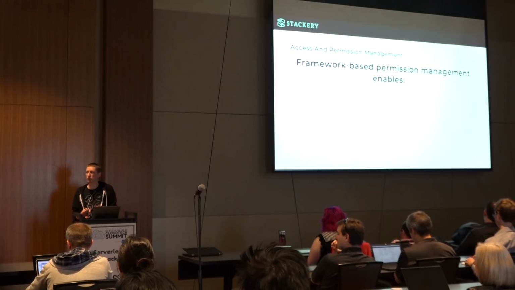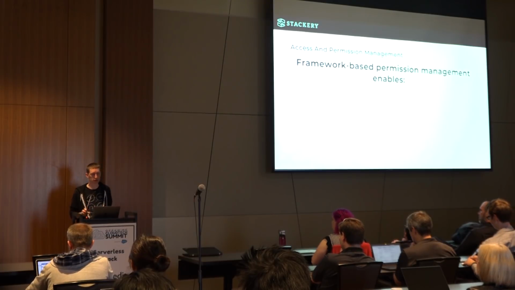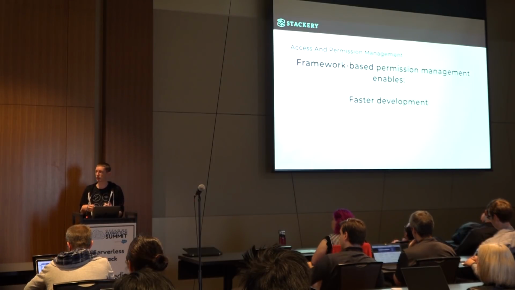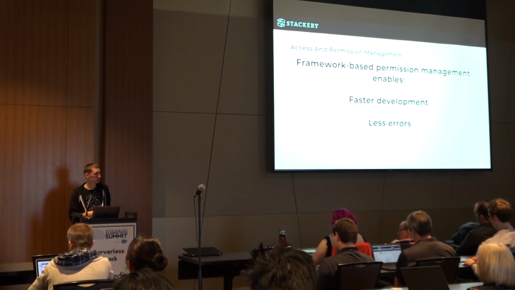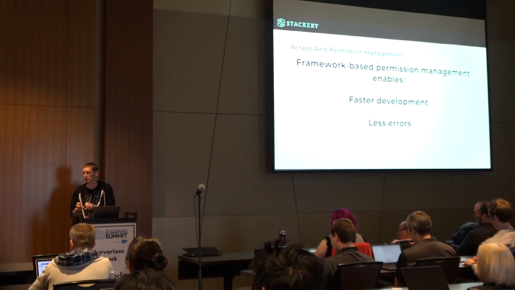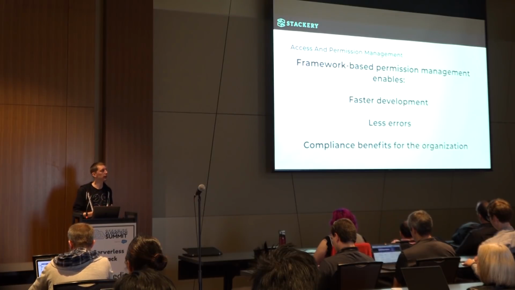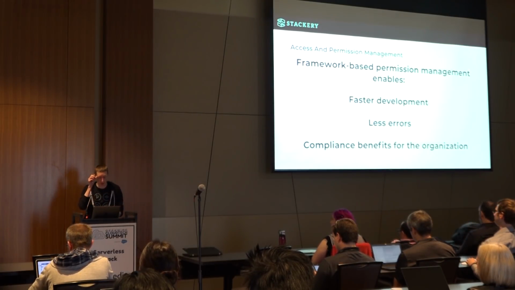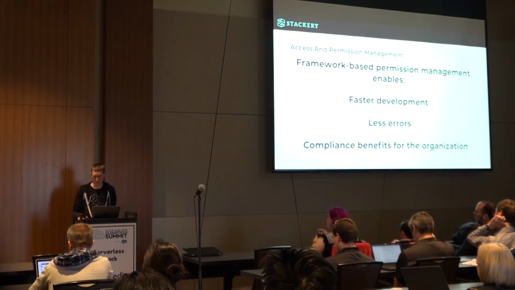So if we have our framework, and again, this is something that is percolating through all the frameworks in serverless land, enabling our tools to create these policies automatically, we can achieve faster development. We have fewer errors because we don't have to figure out and potentially have a typo in our complex policies. And we also get compliance benefits throughout the organization when everyone knows exactly how policies are created, generated and maintained. So this is something that I think we'll see in the future as frameworks continue to evolve over time.